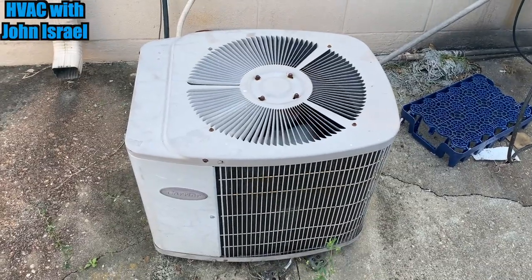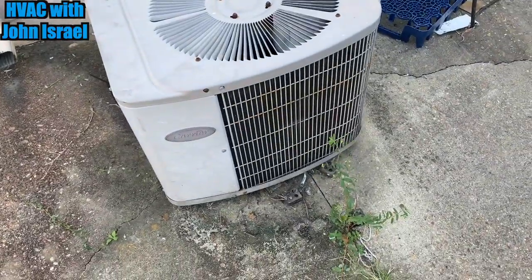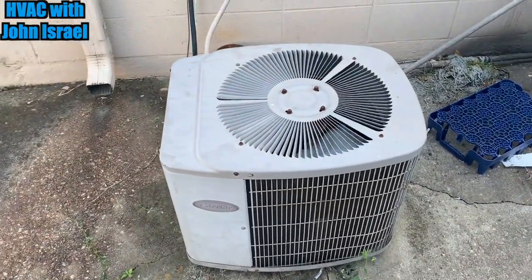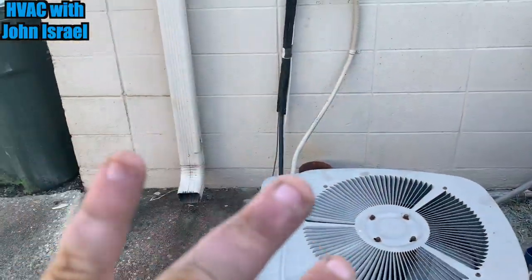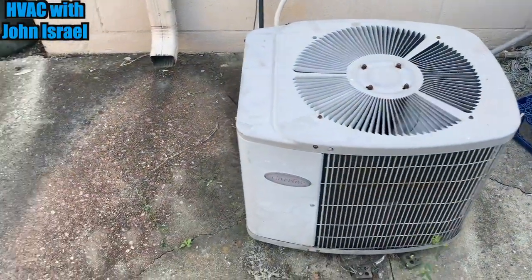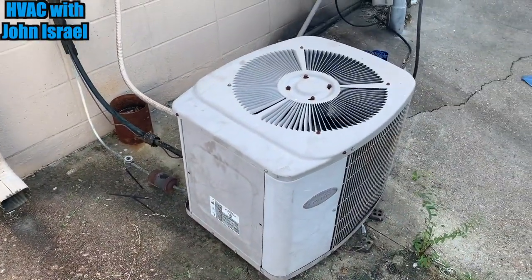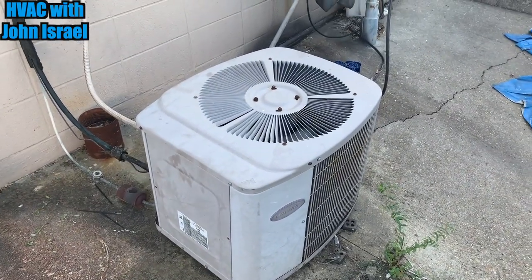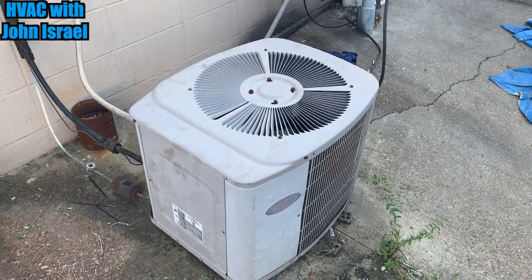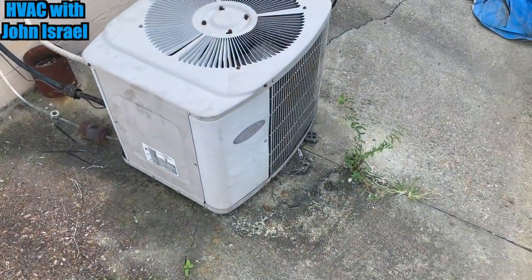All right, gentlemen, well, we straightened up the Carrier because it was sitting all down the hill and turned to the side, and that was driving my OCD crazy, so we pushed it back and straightened it up the best we could. So that looks a lot better to me, because I'm OCD about that kind of stuff. But the little Carrier is running and cooling. You can feel the difference already. Little restaurant here in Scott, Louisiana.